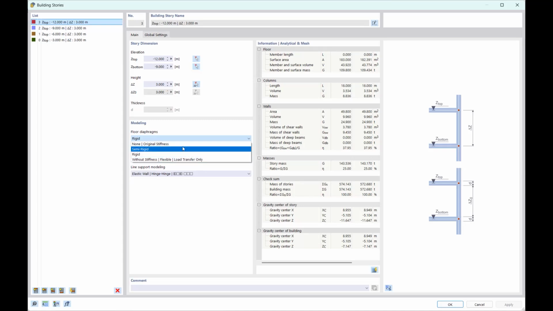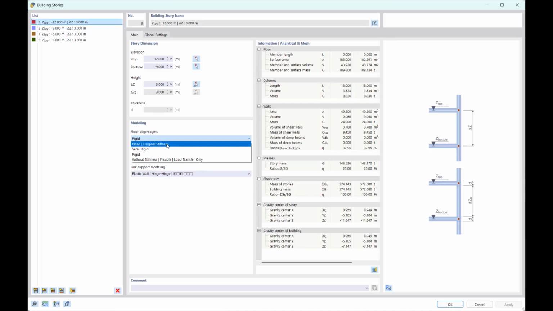And we also have here this non-original stiffness, and when I choose this, then I don't have these 2D and 3D calculation types. This is how it is when I model a normal 3D model, so I must create the hinges and conditions manually.